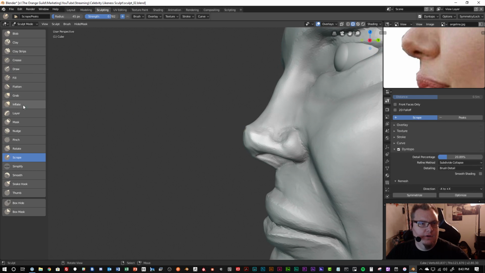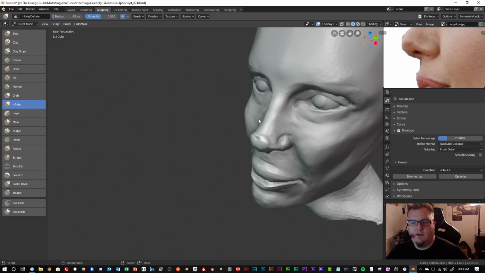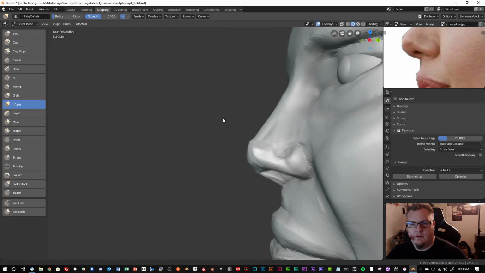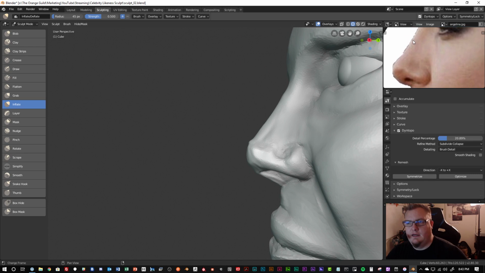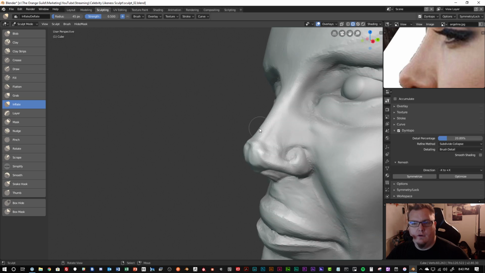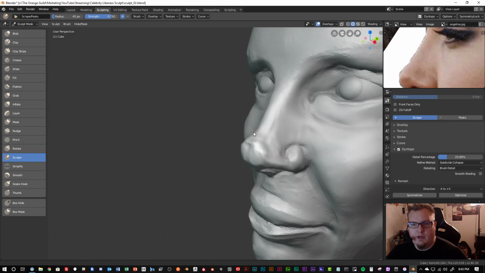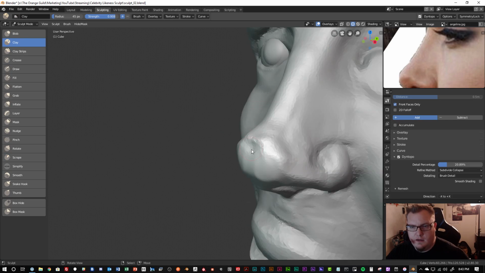Okay, now we know, based on all these measurements, we don't have enough skin on her nose because we know this line is a lot more straight here. So I'm going to deflate a little bit around here. Scrape that transition down a little bit. But for the most part, now we have our proportions worked back up.